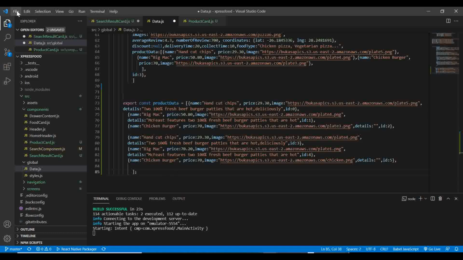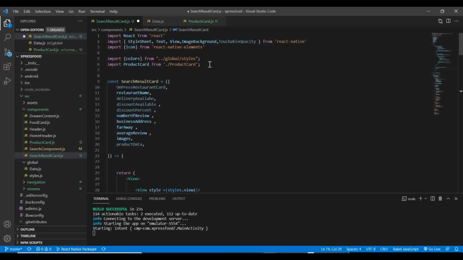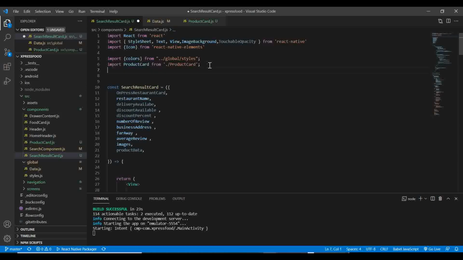Now you can save this, go back to the search result card. Let's import this data now.